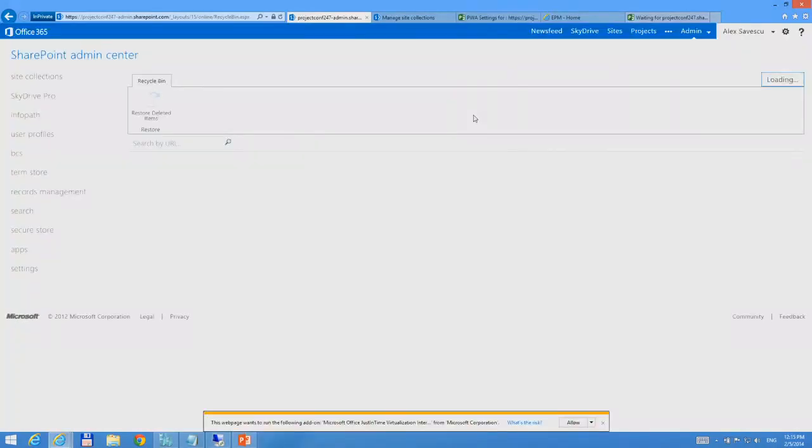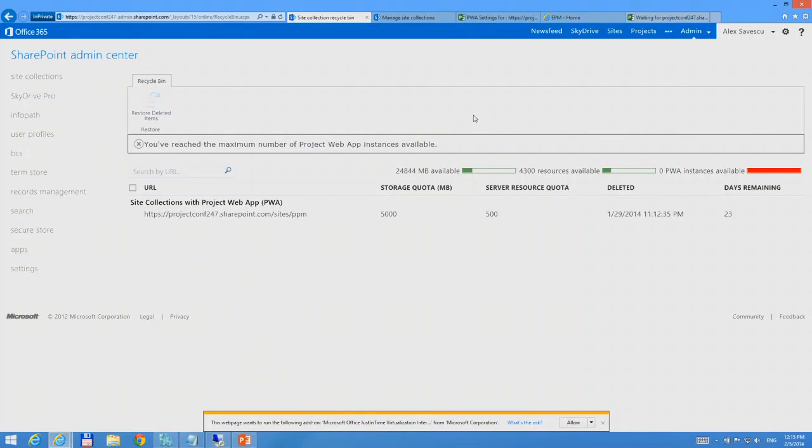So it's in the recycle bin. The recycle bin is the place where you can delete a site collection, and there is a 30-day retention policy after which it is completely destroyed. So that's what I did. I have 23 days left to restore it if I still need it.